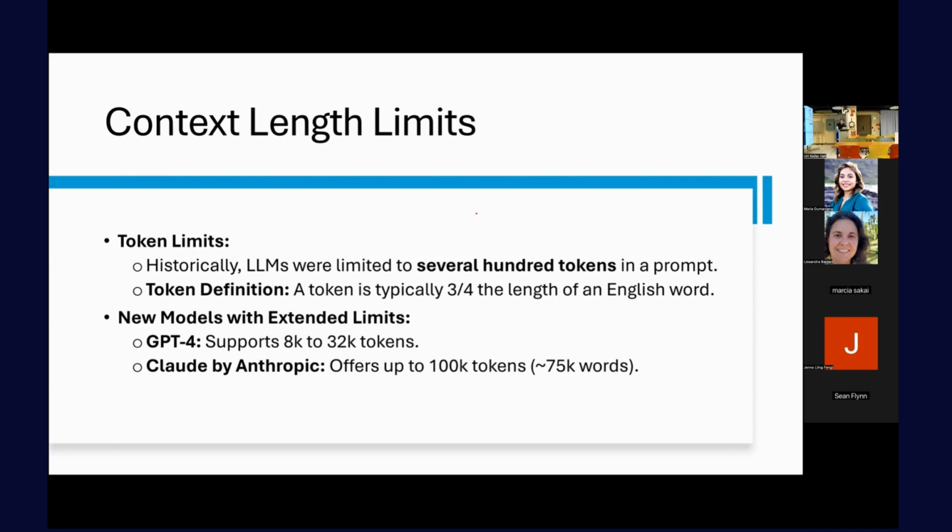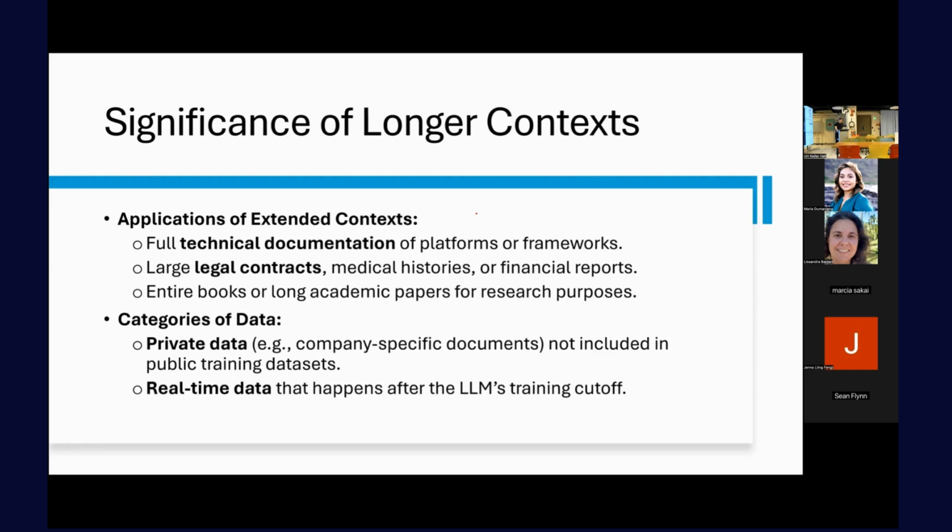So you'd like to put an entire book, say your textbook, into ChatGPT, and ask questions, write a paper test, but it won't take it. Right? You cannot enter the whole book there. GPT-4 supports 8,000 words, which is almost nothing. It's just like 20 pages. 32,000 tokens, you may think it's long, but if you think about it, it's not that long. So there's this limitation that we could overcome.